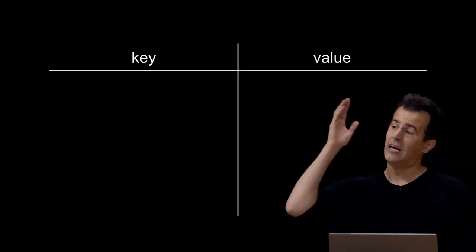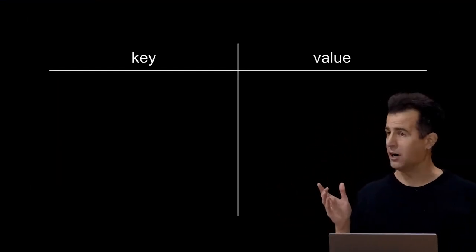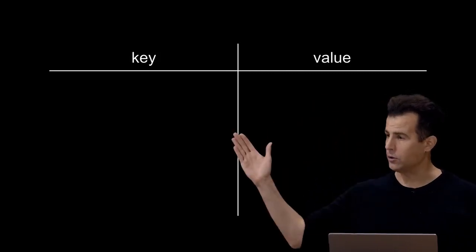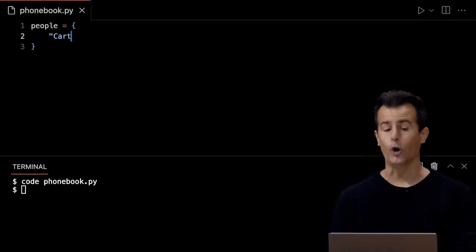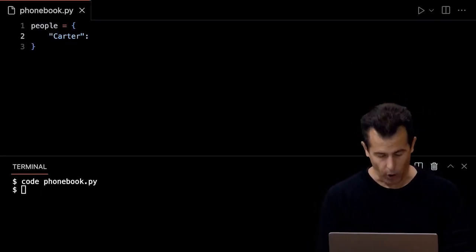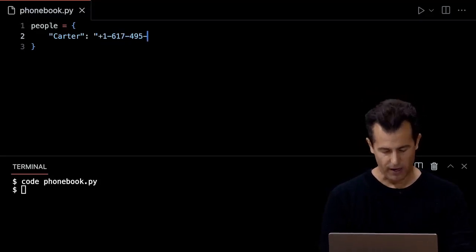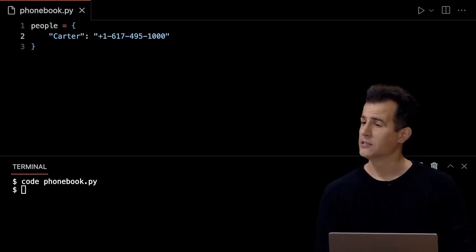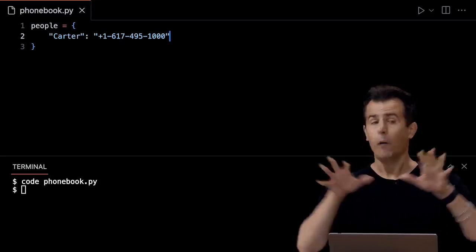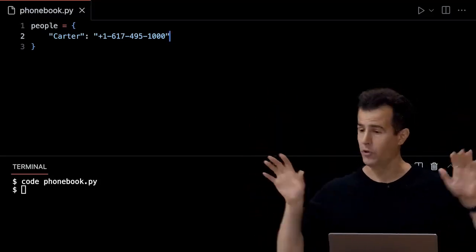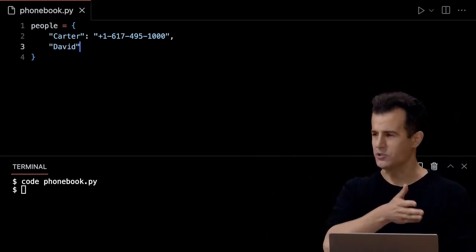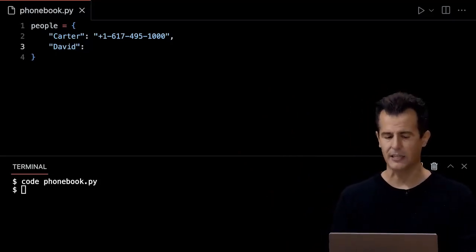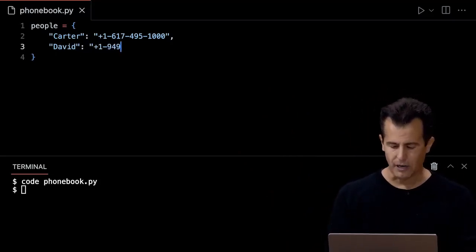If I want to implement this idea of keys and values, the way you do this in Python is key, colon, value, comma, key, colon, value. So you'd implement it more in code. So for instance, if I want Carter to be the first key in my phone book, and I want his number to be +1 617 495 1000, I can put that as the corresponding value. The colon is in between. Both are strings or strs, so I've quoted both deliberately. If I want to add myself, I can put a comma. And then just to keep things pretty, I'm moving the cursor to the next line. But that's not strictly required aesthetically. It's just good style. And here I might do +1 949 468 2750.